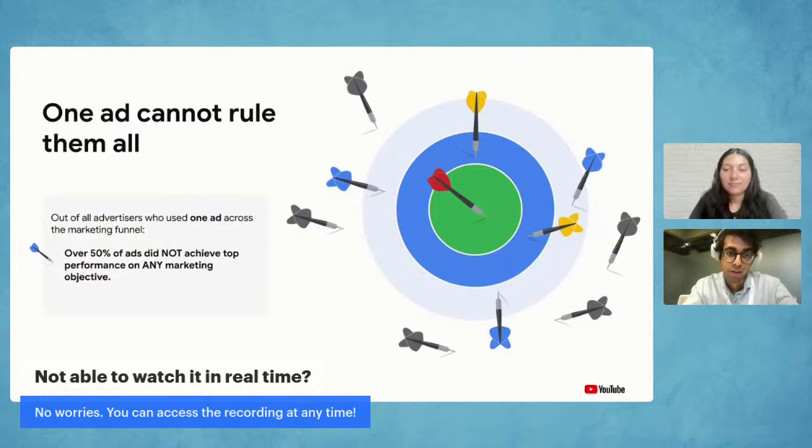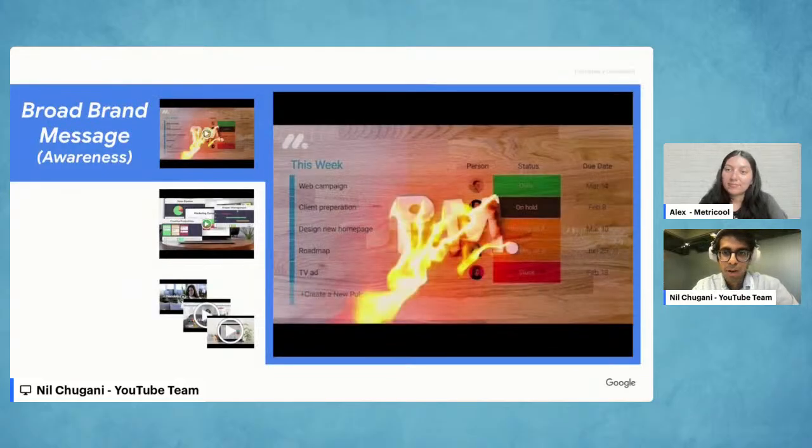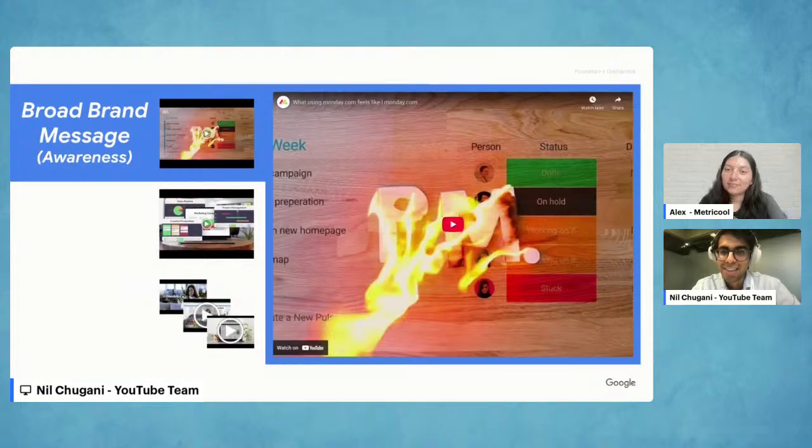And we do see examples of clients that work really well, the different ABCDs based on different objectives, to work on a full funnel strategy that helps them accomplish each of the different objectives. And here I just want to make it visual. If I'm not mistaken, this is a Monday.com ad. I'm going to show you different assets that they used and how they worked on awareness videos, consideration videos, and action videos, just so that you see how they've used the ABCDs in that last slide to meet the different objectives.